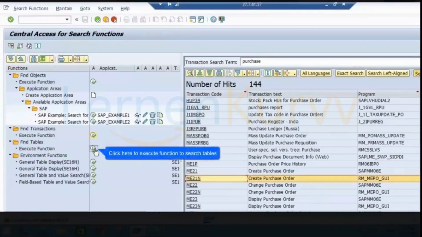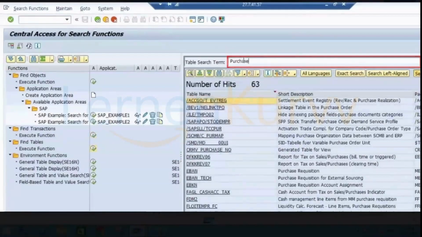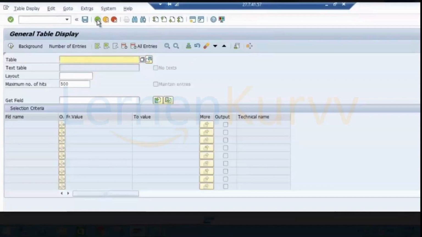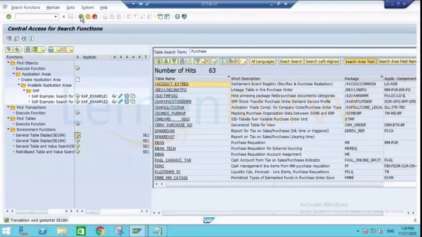To find tables, you can execute over here, and then you search as purchase. We have all the tables related to this. As you can see, this is one of the very good transactions, where you can have a central access for all the tables and transactions to search. We have other important transactions, such as SE16N or SE16H, which we can access from this transaction itself. It will take you to the SE16N transaction screen. This is like an enjoy and central access for the tables and transaction codes, which has been provided to make it simpler. Value table and check table is the last topic which we have mentioned.